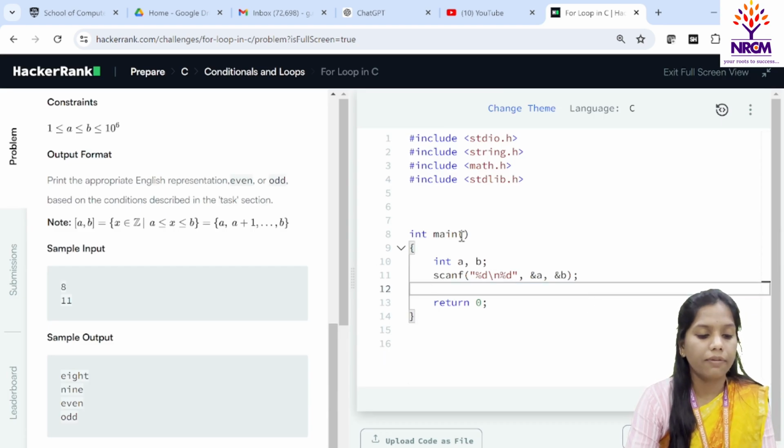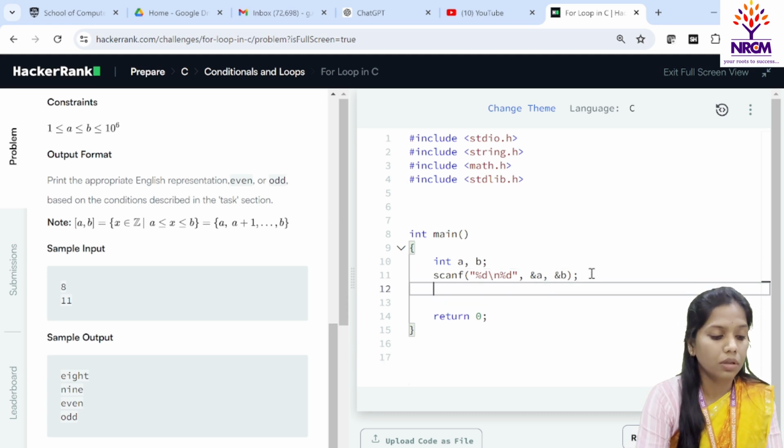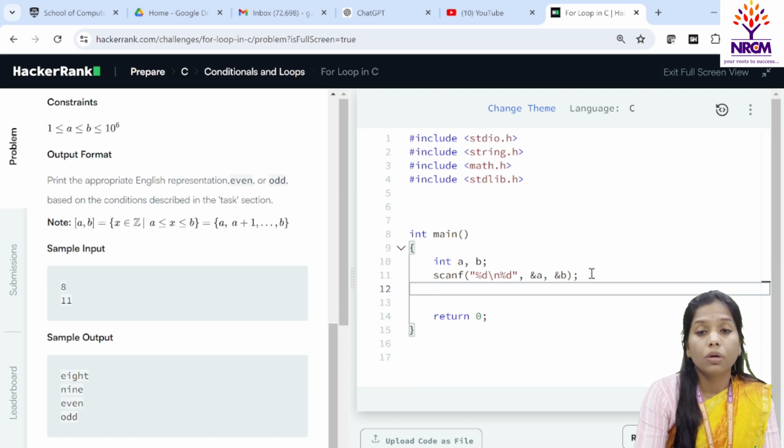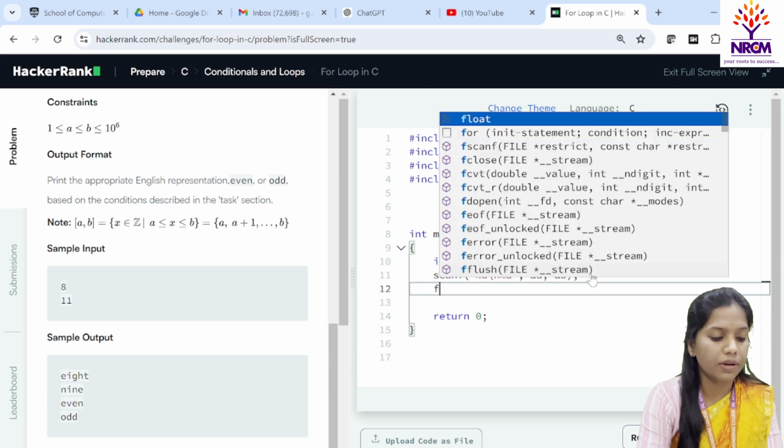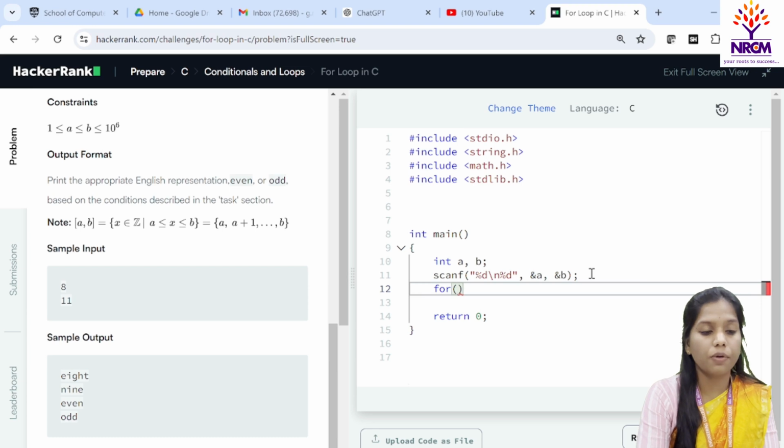They have given the code where the intervals A and B are read. Now we need to check the numbers between these intervals. For that I am using a for loop, because we need to repeat the process.